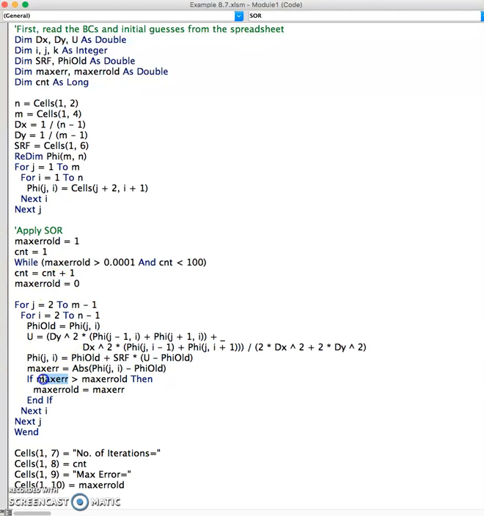If this current maximum error for the grid point is greater than that, then we're going to assign maximum error old to this new one. So the new value, if it's greater than old, we're going to keep that as old. Okay, so this is to just pick up the maximum error along the grid points. All right, so now we're going to sweep over i and j. So by this line, we're going to sweep over the whole grid once.